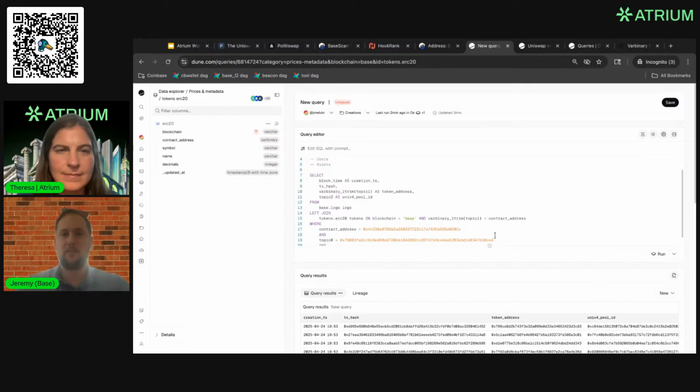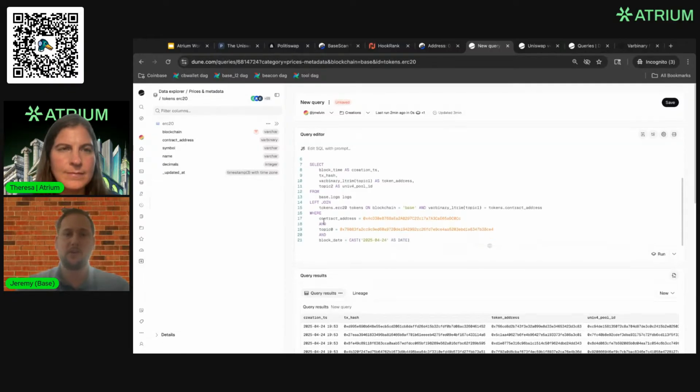And it's going to yell at me if I don't tell it that this is on the tokens table, because there's a contract address in both the logs and the tokens table. So I need to make sure I define those. And same with the block time and the block date is probably fine.